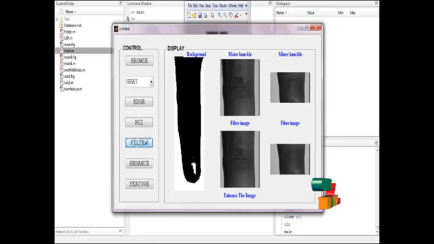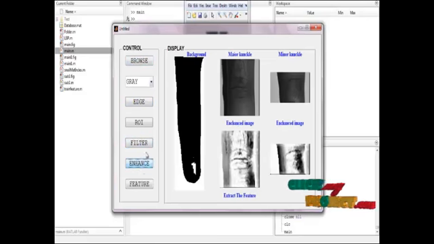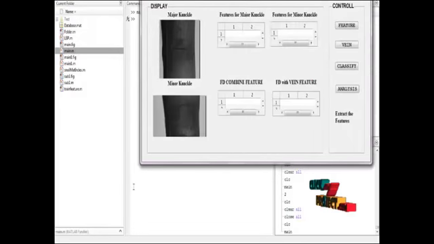After clicking the filter button, noise is removed from the input image and it is displayed, and I click enhance. After clicking enhance, the input image is enhanced using brightness and contrast based processing, and then I click the feature button.